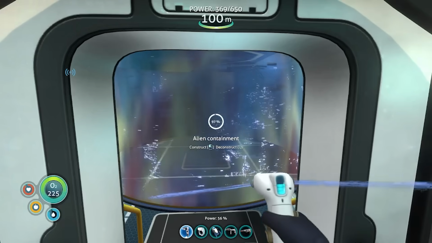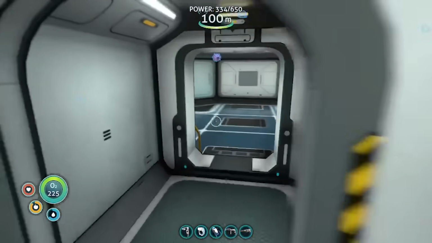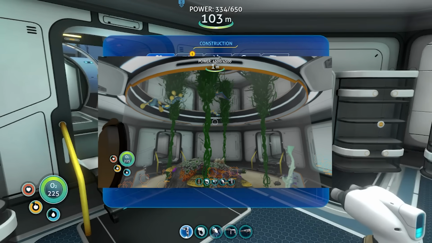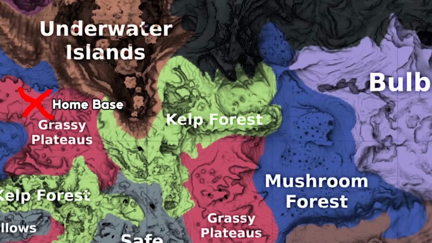Now that I have all of that done, I built my first alien containment unit and began to incubate my first egg. Now time to find other eggs to hatch. Since I'm gonna need multiple alien containment units anyways, I thought it would be a fun idea to turn every containment unit I build into one of the game's biomes. So I decided to start off easy by making the kelp forest biome, since the biome isn't very dangerous and there was one very close by the base.